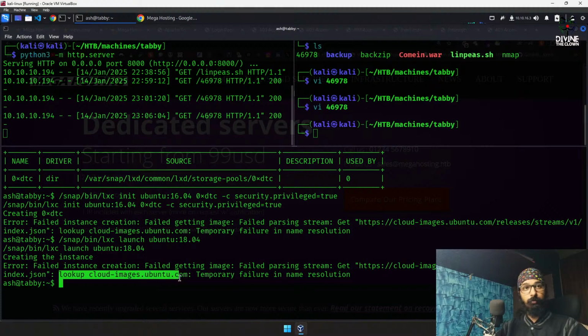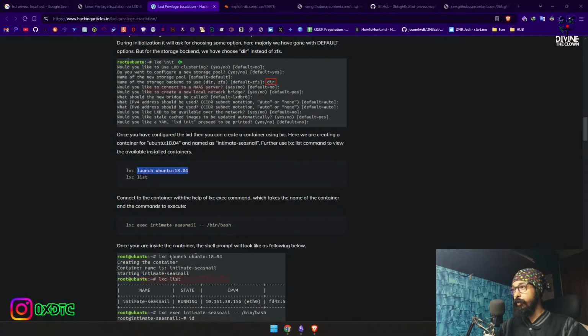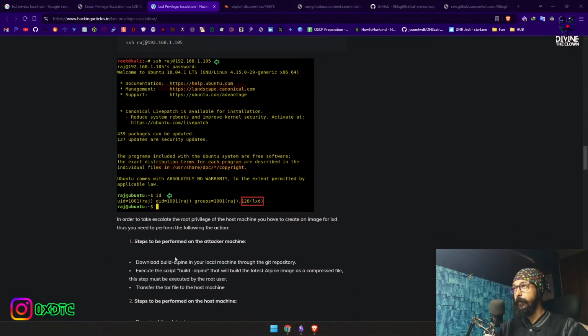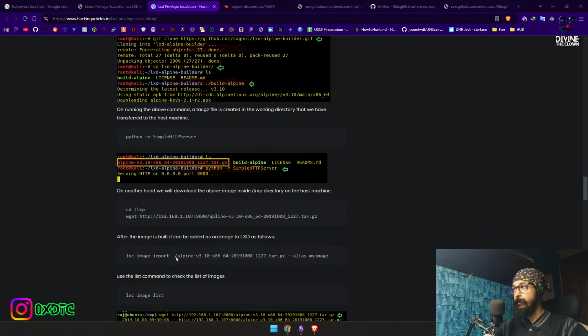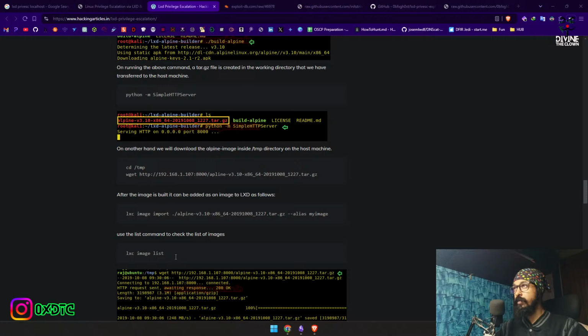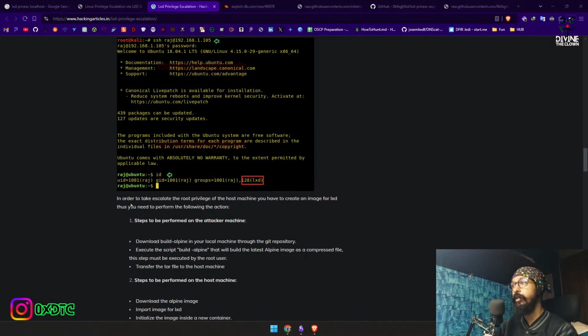Look, cloud image failed temporarily in the name resolution. How we can do it locally? Is this a local one?